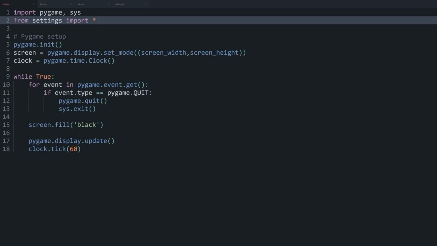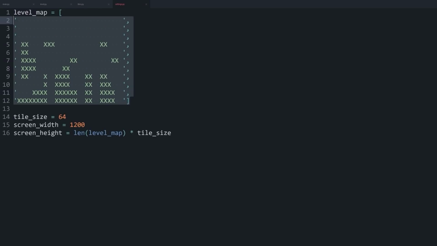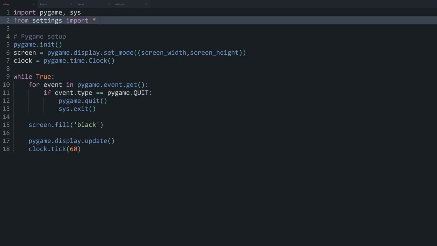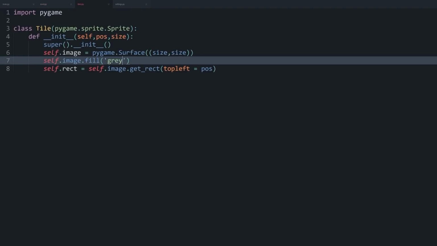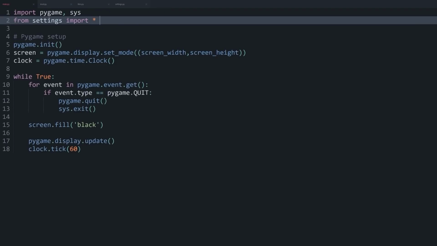So now we have four different files: our main file, a level file, tiles, and settings. And all that's really going to happen is that in our level file, we create a class called Level. And this Level is going to rely on tiles to place something on the screen. And then in our main file, we are only going to create one instance of this Level and then draw it. That way we keep our entire setup nice and clean.